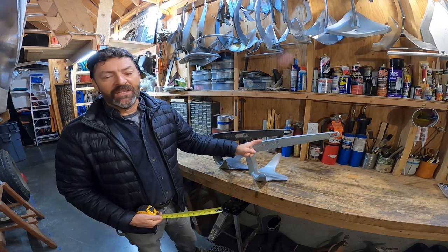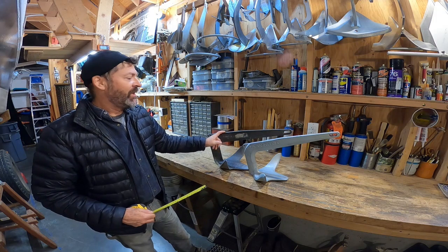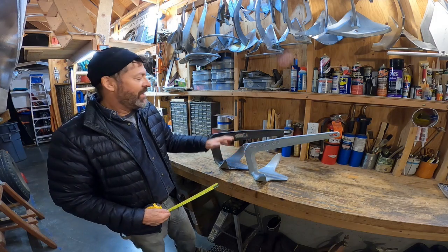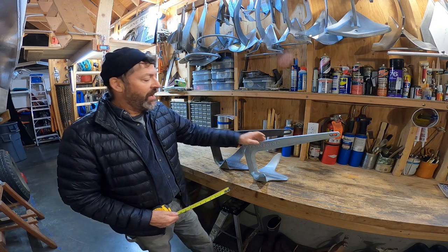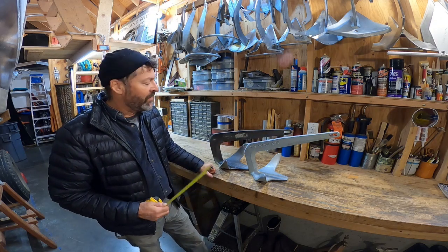The Lewmar claw is a casting, whereas the genuine Bruce, I believe, is a forging. And cast structures are generally not as strong as forged metal. So I think they needed to make this anchor thicker to get the adequate strength. But it comes at a cost, and that is performance.